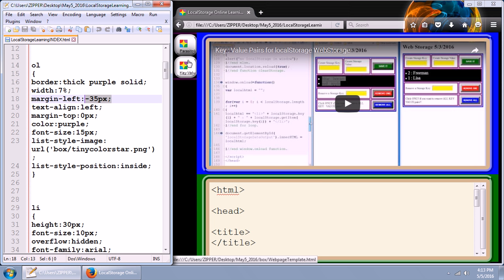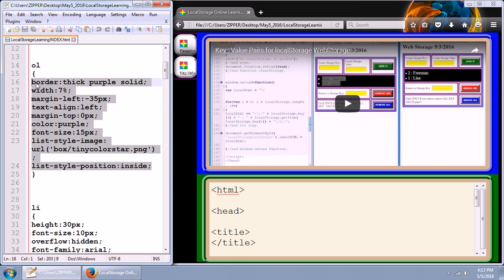The first one, the second one, the third one, and so on and so forth. But for whatever purposes, maybe I started off creating an ordered list and then I changed it as far as the code goes. But anyway, OL, I have border thick purple solid, and you cannot see it, but if I change that from purple to maybe pink, maybe you could see it then. Let's see.